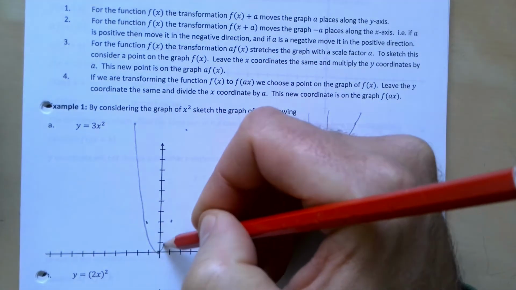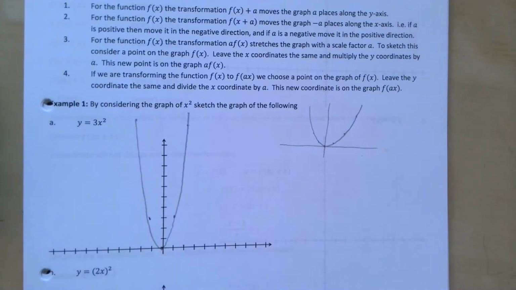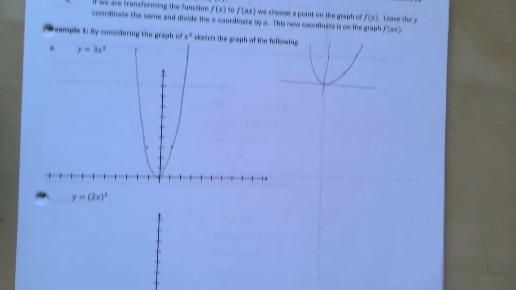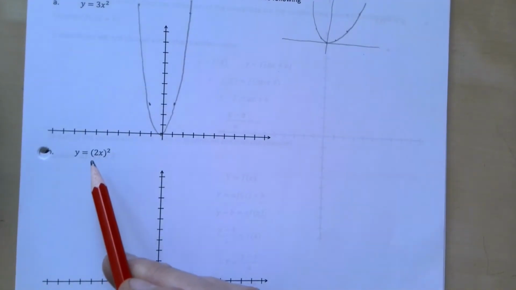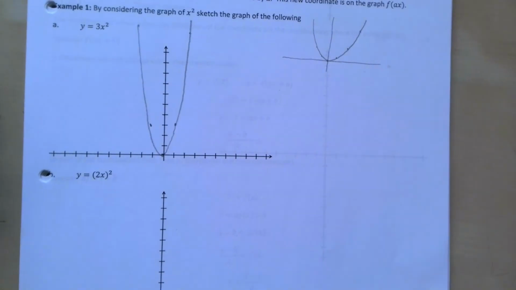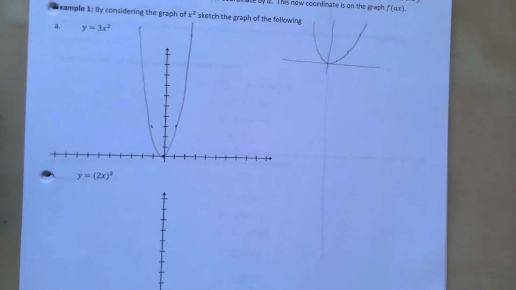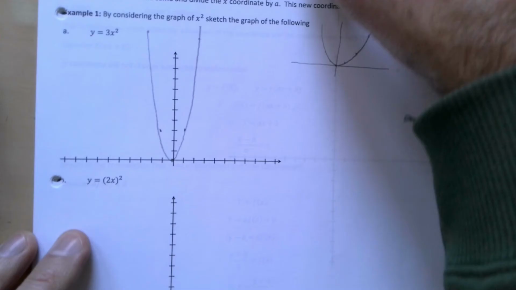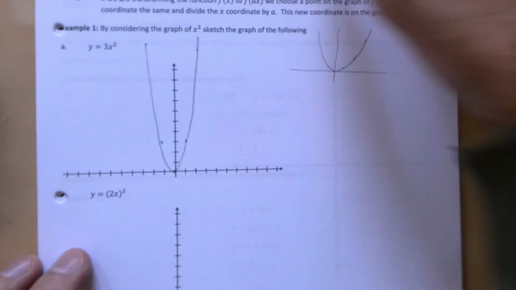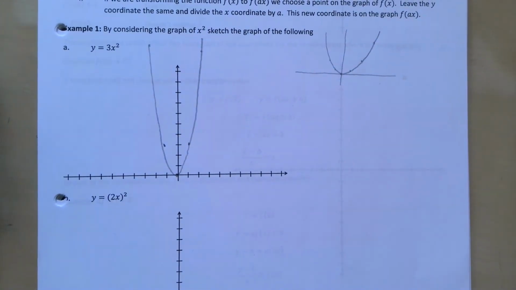As I said, whenever you're doing these in the actual exam, you don't need to give the actual coordinates. It's just the idea of a sketch. So y equals 2x squared is a bit of a strange one. It looks quite similar to the first one. Let's see if we get a little bit of focus here. Bit better, I think.